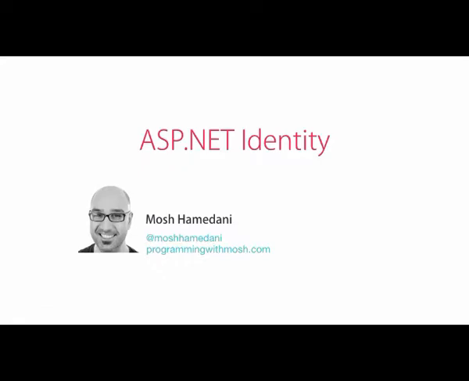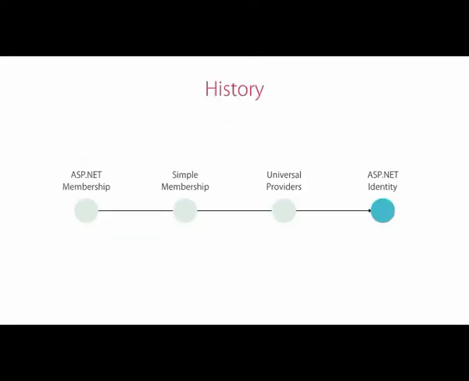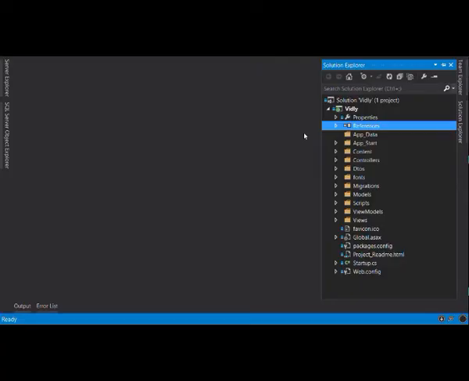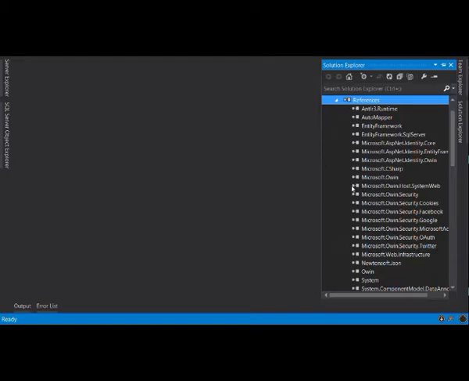So how does this registration feature work under the hood? Well, this is part of a framework called ASP.NET Identity, which used to be called ASP.NET Membership. But ASP.NET Membership had quite a few design issues, and it has gone through a few redesigns over the past few years, and the outcome of all these redesigns is ASP.NET Identity. If you look at the references of our project, you see 3 assemblies that start with Microsoft.AspNet.Identity. These assemblies represent ASP.NET Identity Framework.